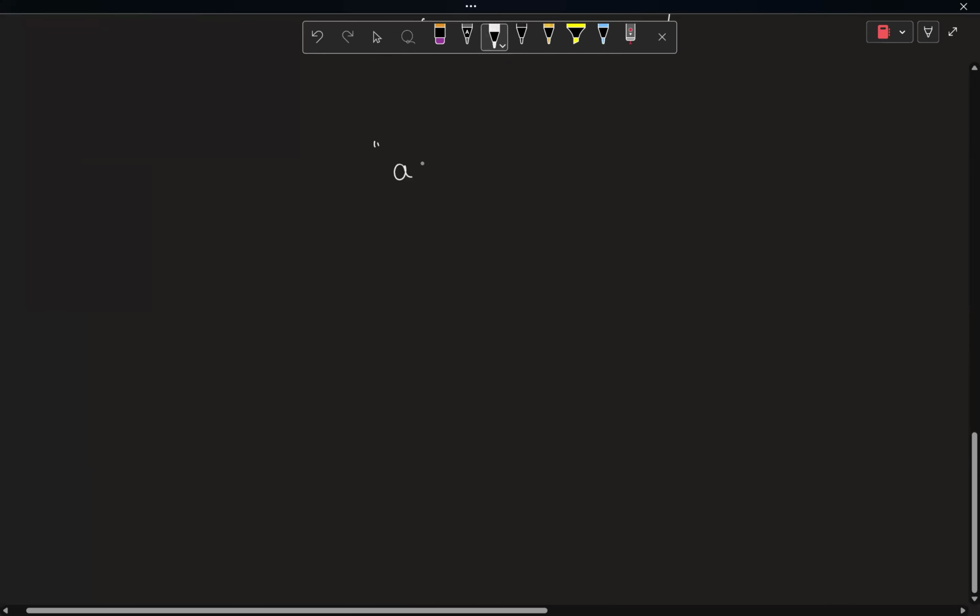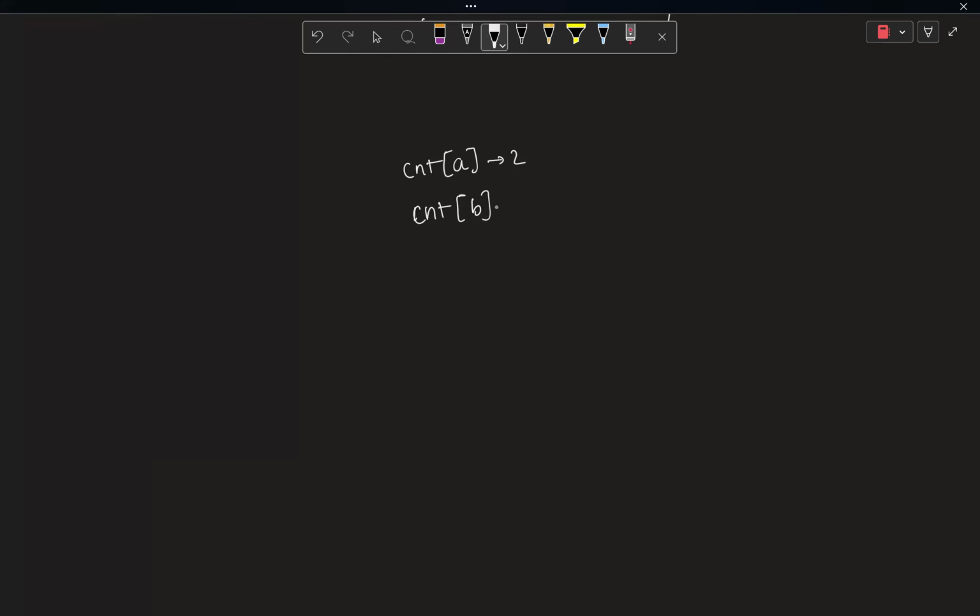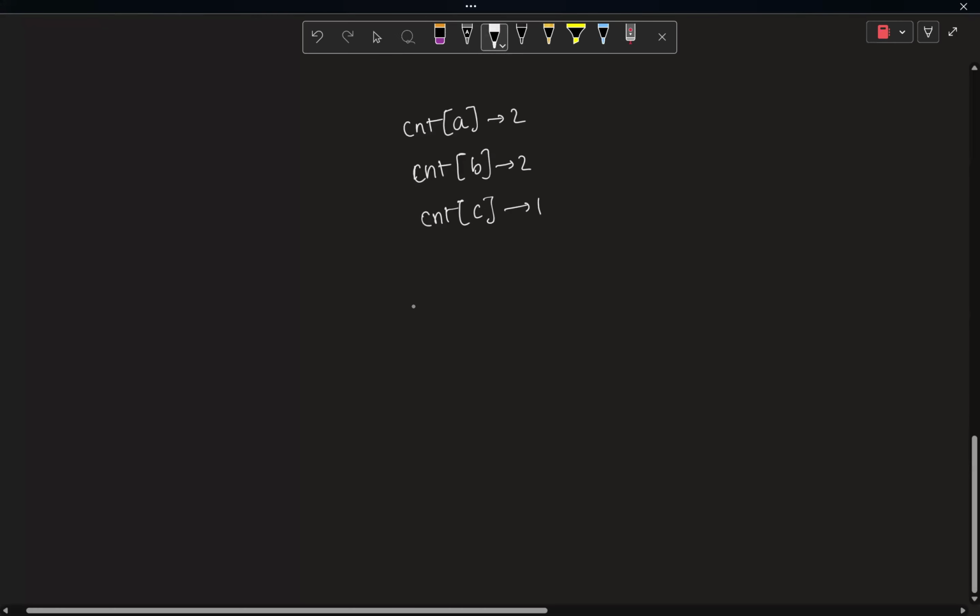Just come back to the earlier example which we were talking about. A is coming twice, B is also coming twice, and C is coming only once. And I have been given two strings. The first string is of length 1 and the second string is of length 4.